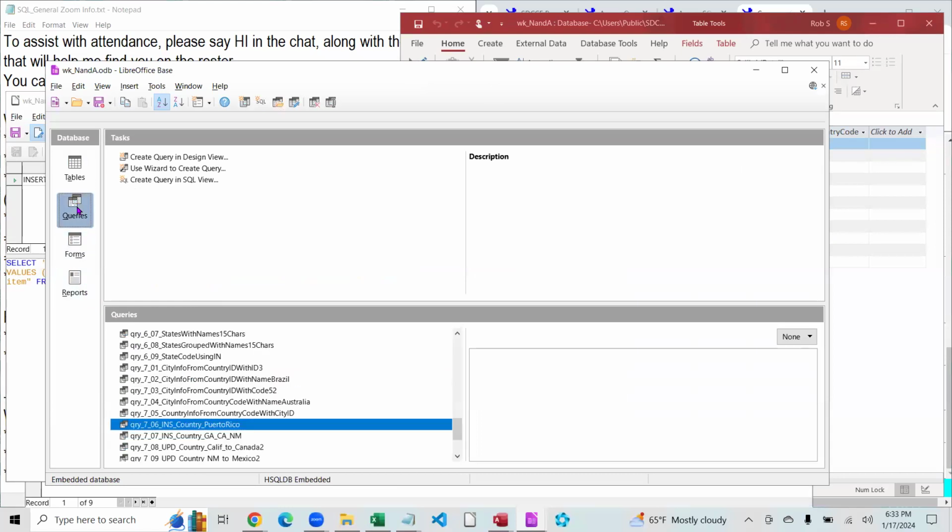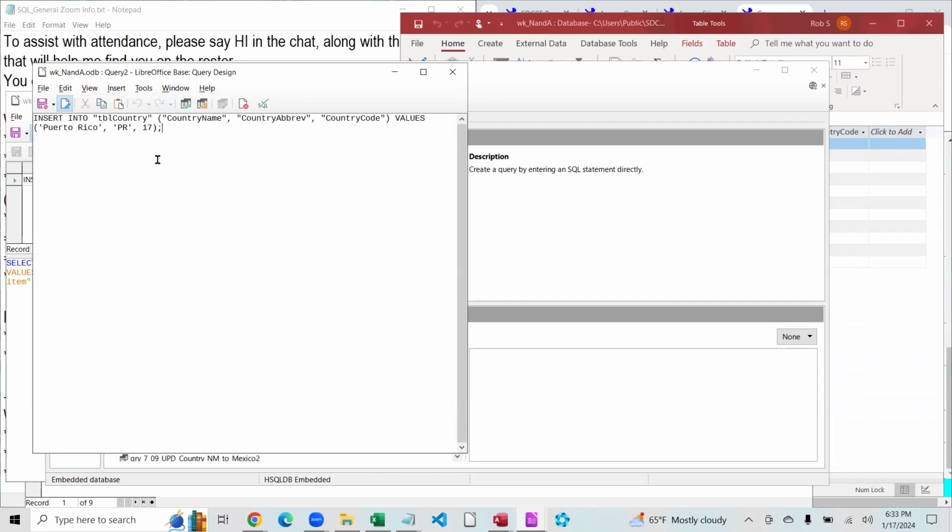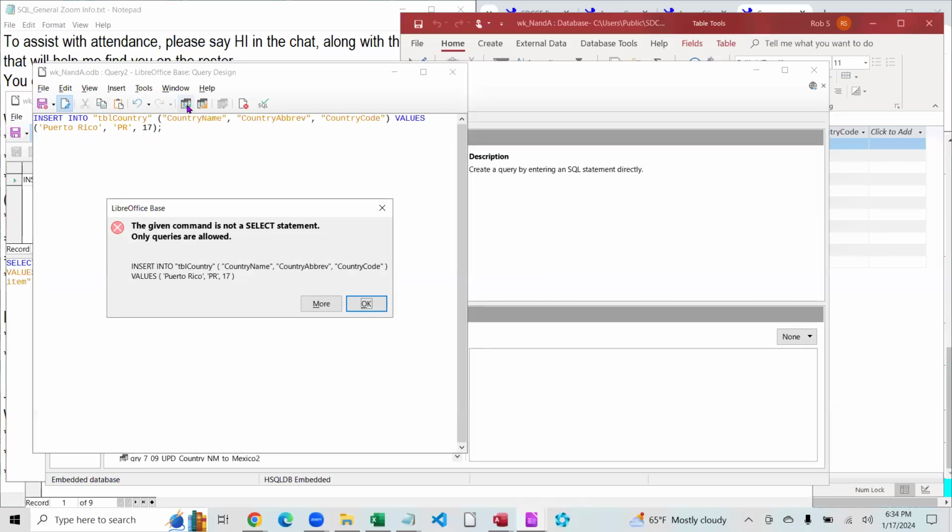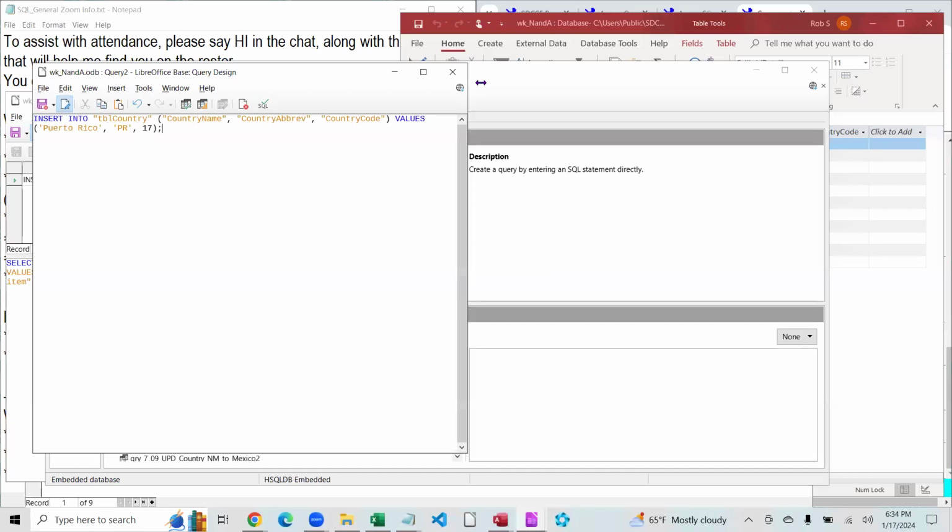If I were to go and create a query, create it in SQL view, paste that insert into here, and try to run it, run the query, I get this message, which is why I couldn't do that. I had to do some trickery here. It says the given command is not a select statement. You can't use an insert as a query. So basically, this is not going to work.